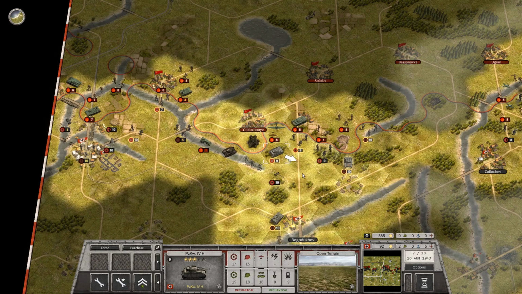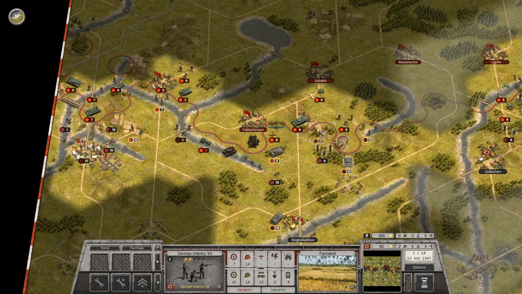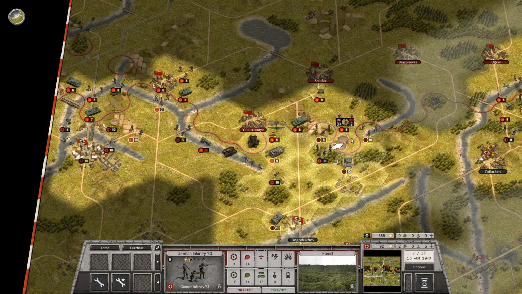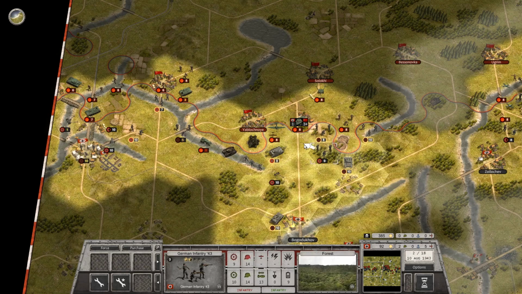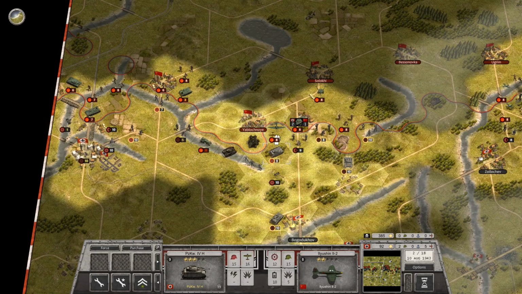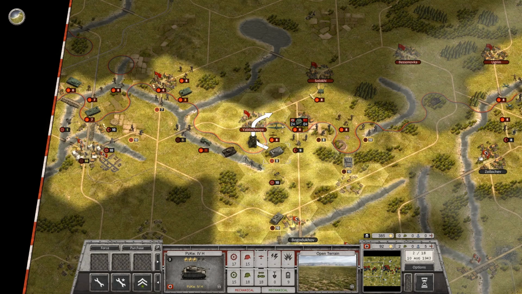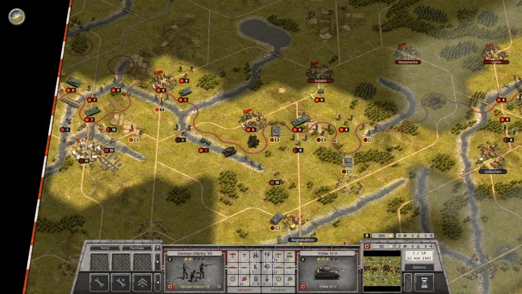Now, this battle is the second battle in the campaign. The first one I did win as a victory. It was the Battle of the Donbass. This one I can't pronounce the name. The city of Kharkov, however you pronounce that, is one of the Soviet objectives in this. So this is the counteroffensive after the Battle of Kursk.